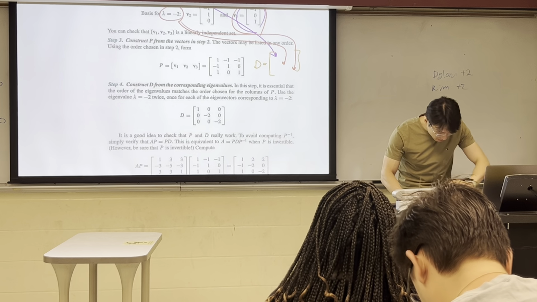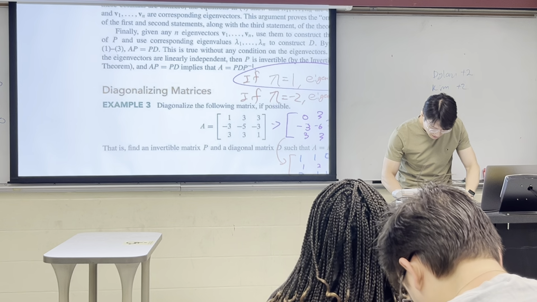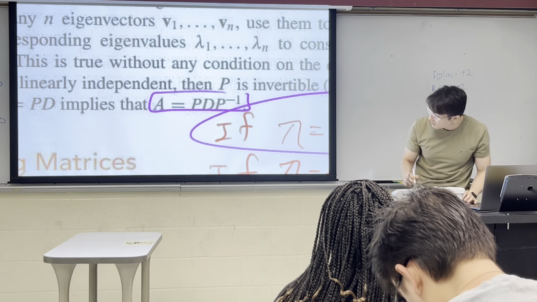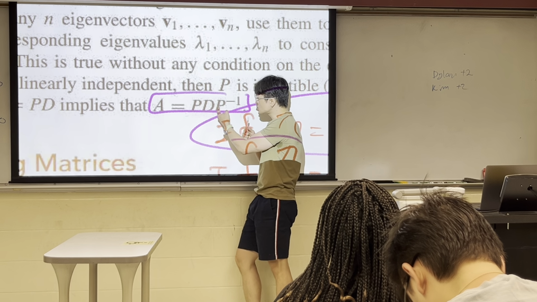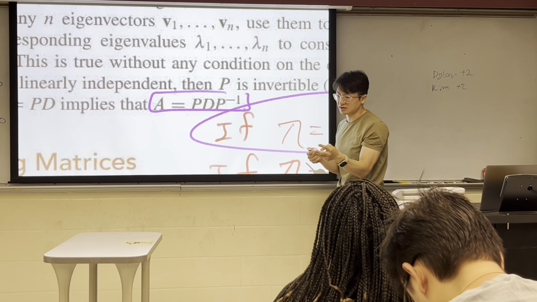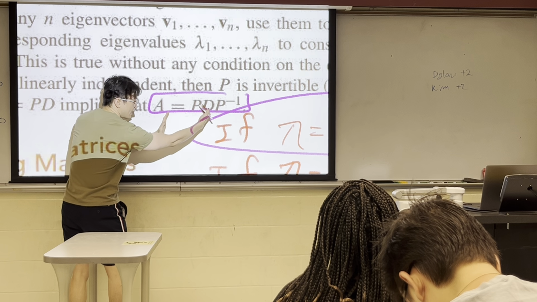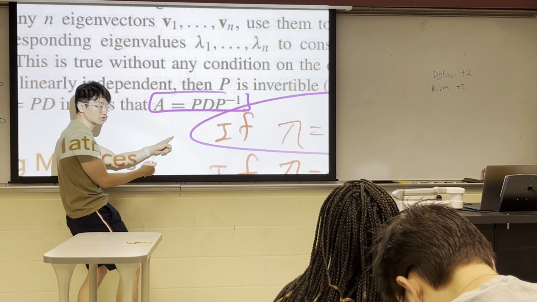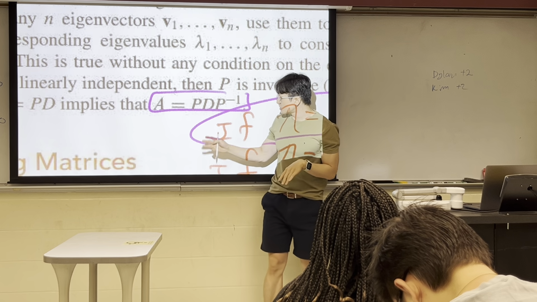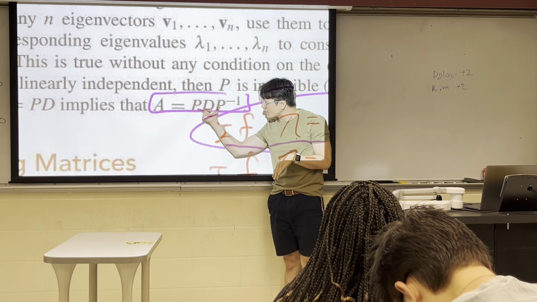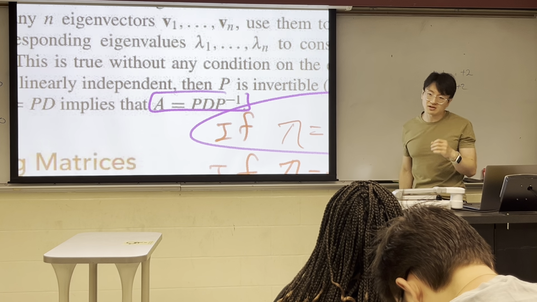So, after you construct P and D, the way to verify is this thing. If matrix A is given, and you just found a P and D, right? You can also find P inverse. You know how to find P inverse, right? Even if it's 3 by 3, you copy paste P, you write the identity matrix, and you row reduce to get the identity matrix here. And the result you get on the right is going to be the inverse, right? But anyway, you can multiply these 3 and verify if the result is the same as this. Okay?